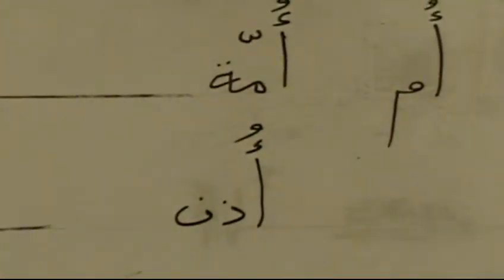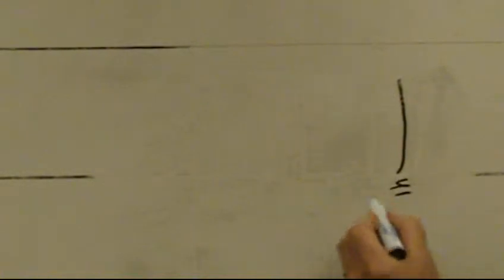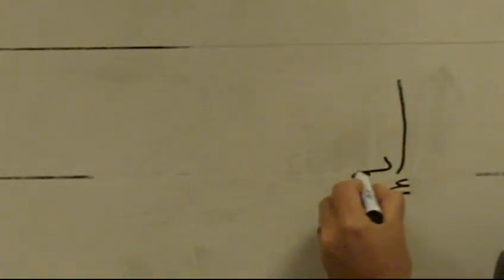So that's the Alif as the seat of the Hamza with a damma on top. Now, the Alif also can serve as the seat for the Hamza when there is an E sound, and this is with the kasra. Like I told you before, Eman would be one. Eman is faith.